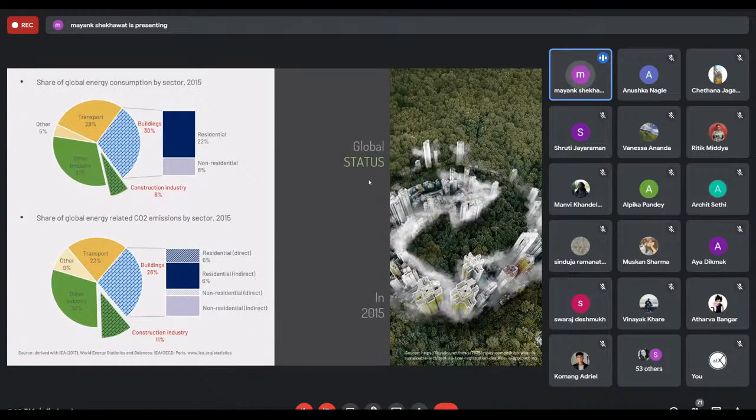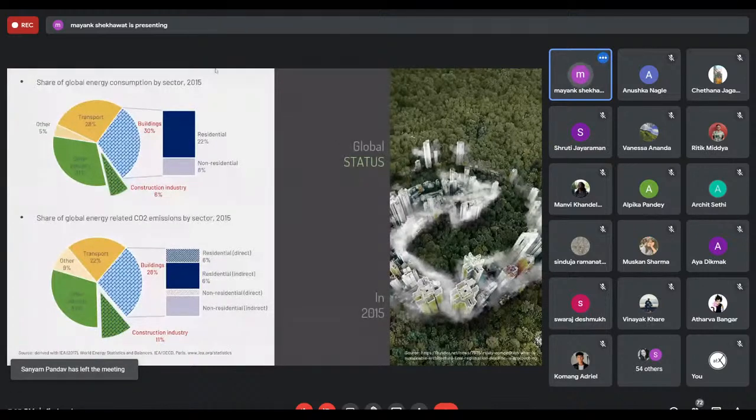So I'll start by discussing these charts, the most boring of them all, but I felt like this was important for a sustainable workshop, just to run down the numbers a little bit, because honestly, the first question would be, why are we so keen on making the architecture and construction industry sustainable? I mean, how much effect can that have? This is from 2015, and I sincerely hope that things have gotten better now, but at least this will be good enough to stress the need for us to act on it.